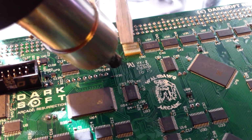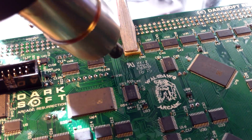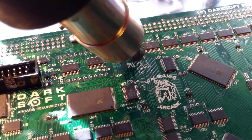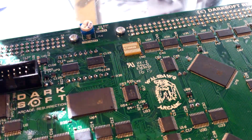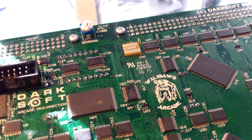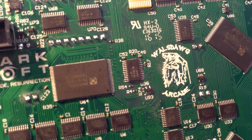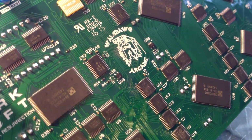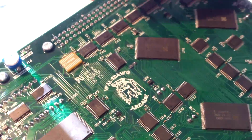It's feeling pretty solid right now. Let it cool down for a minute before I go test it. See, it's there. I'll go test it in a minute.